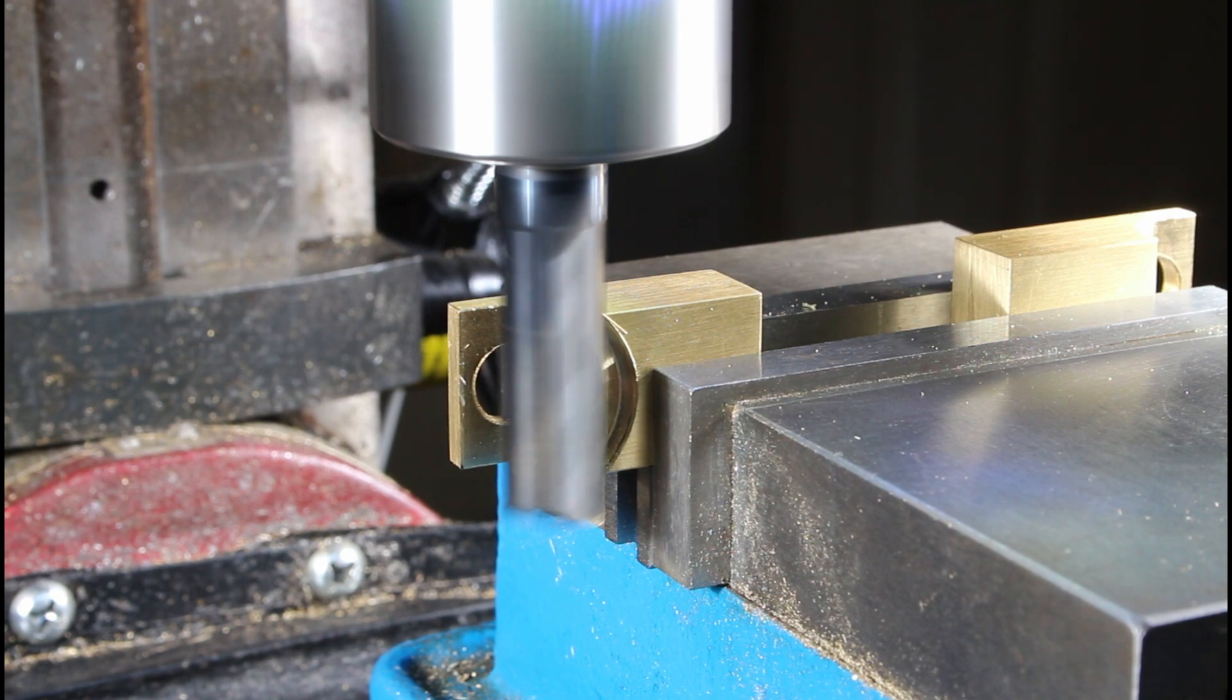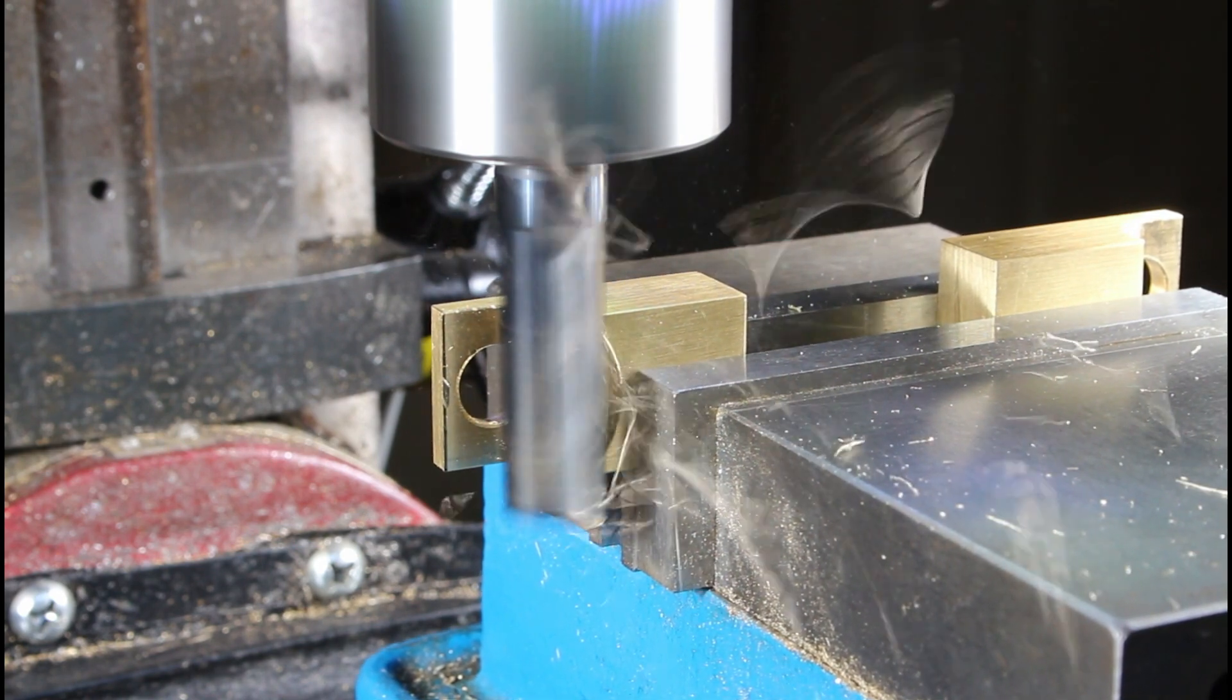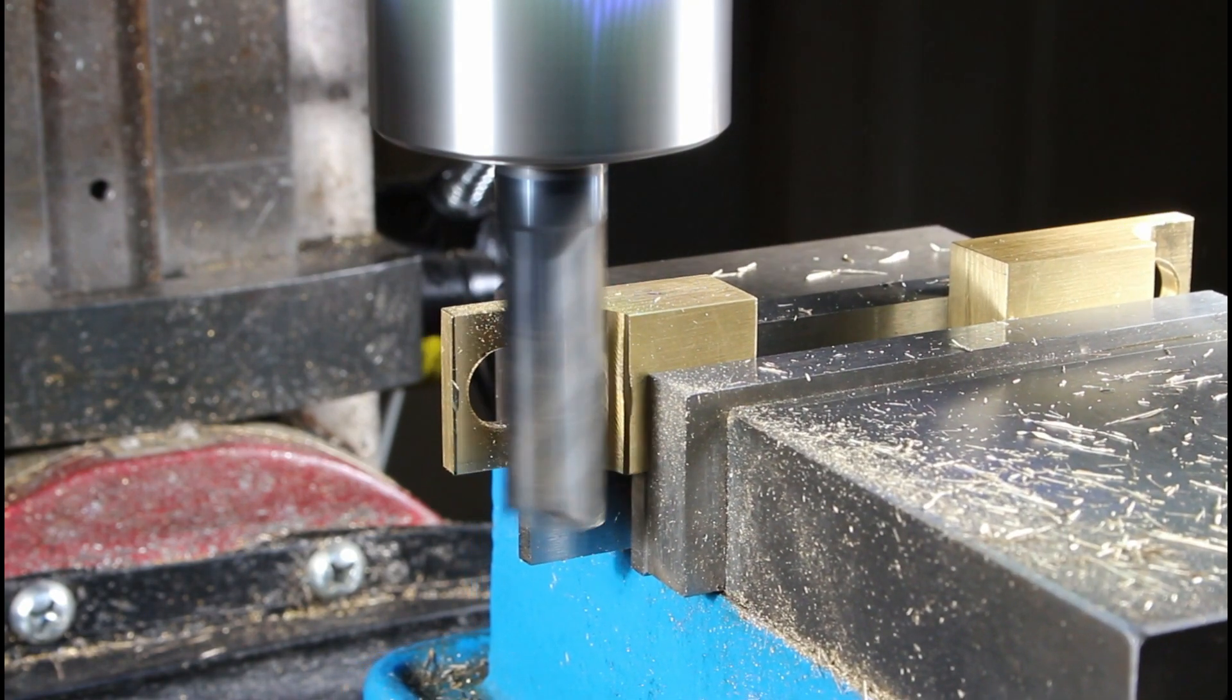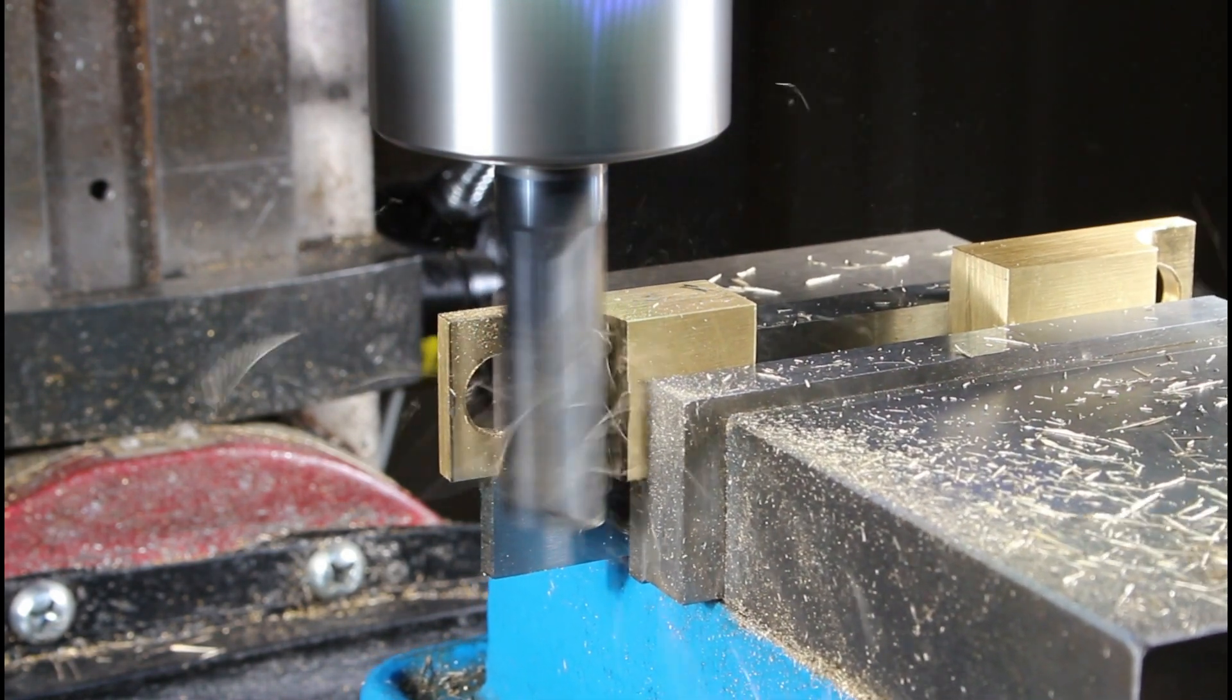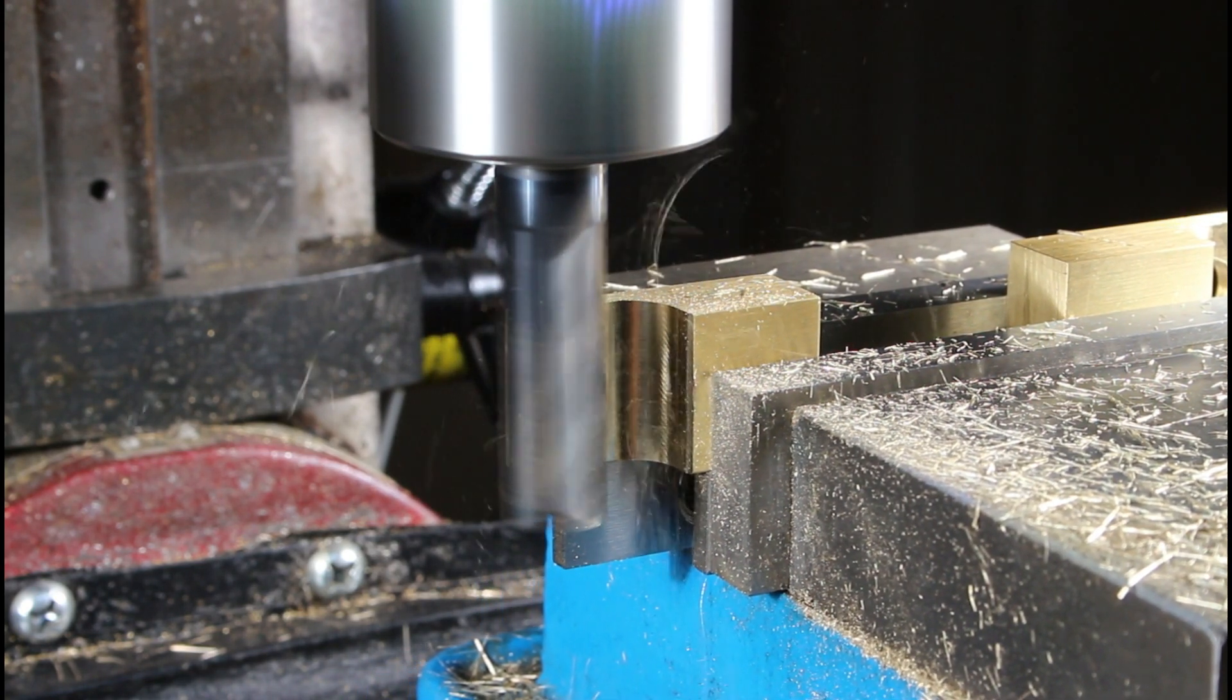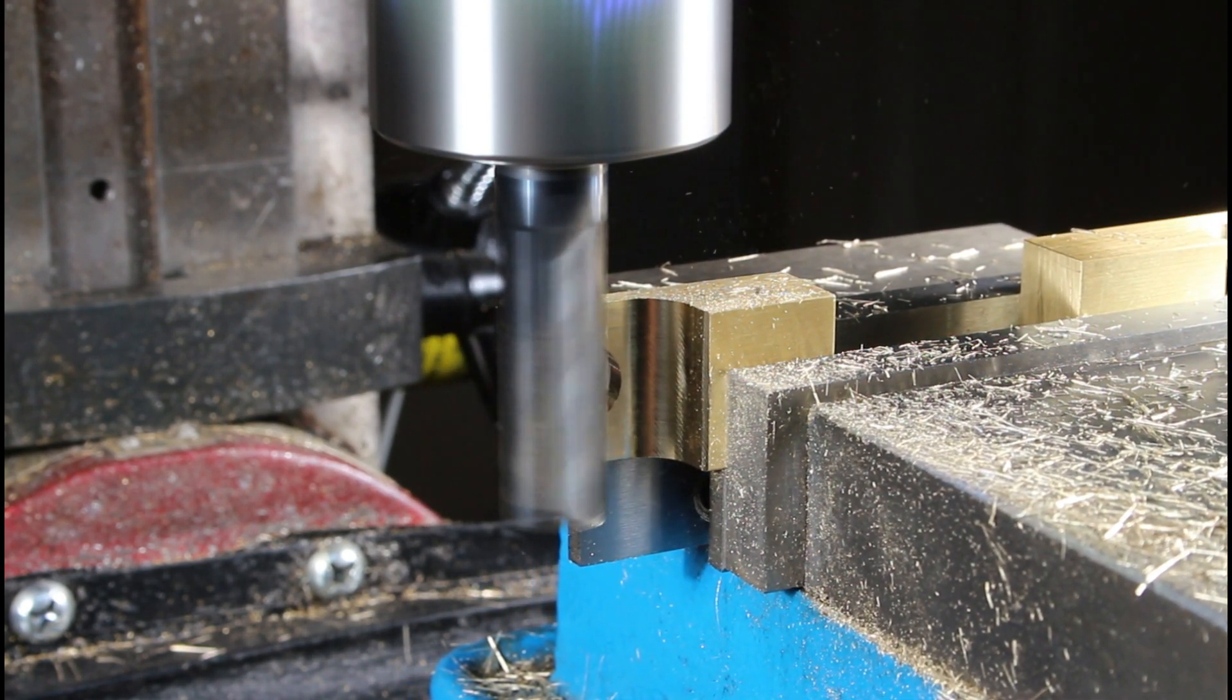So back to plan A, using my big half inch carbide cutter head, and just same plan, only different. Back to plan A. What a great cutter. Carbide tools, I'm a huge fan. So that came out pretty good.